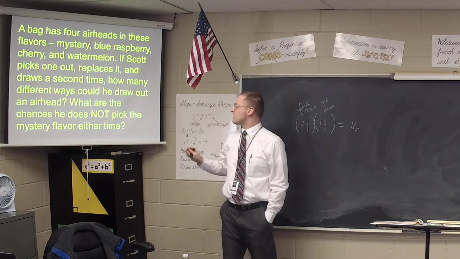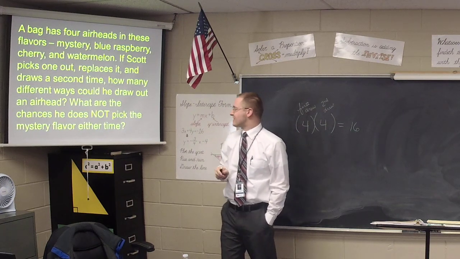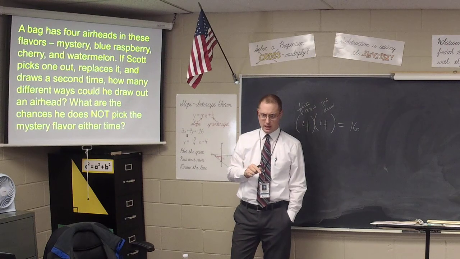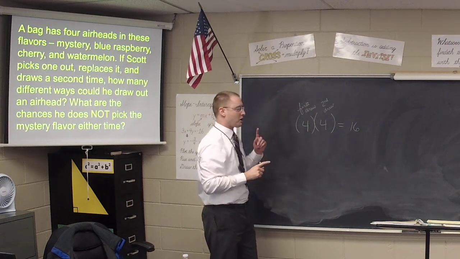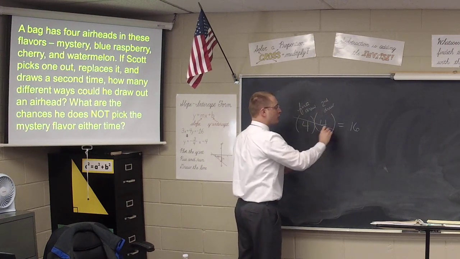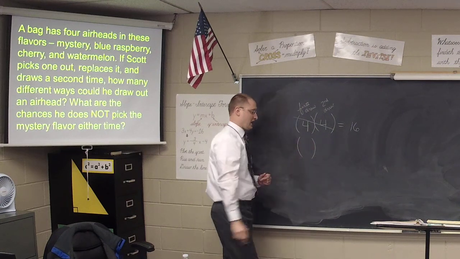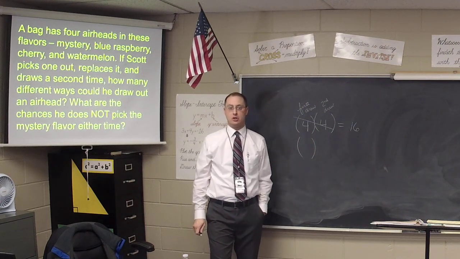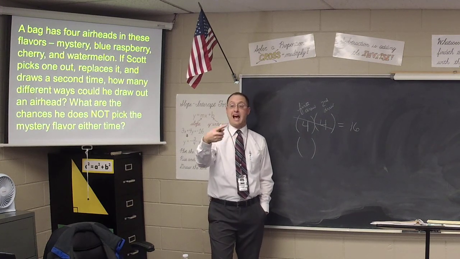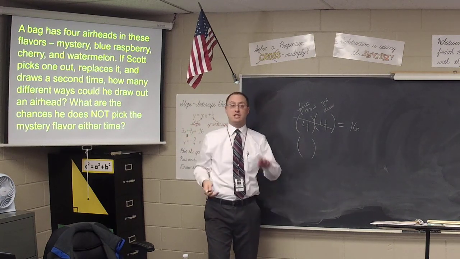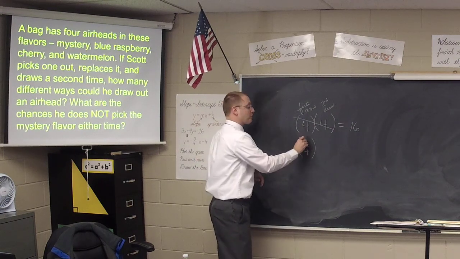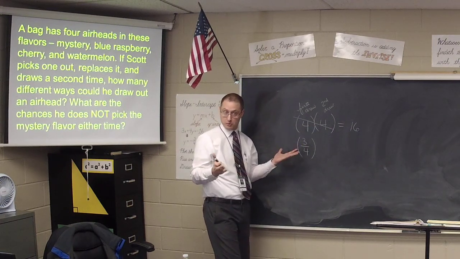Now let's take a look at the second part of the problem. What are the chances he doesn't pick the mystery flavor either time? So now we're going to change gears and think probability. On the first draw, what are the chances he does not pick mystery? 3 out of 4. Because of the 4 airheads that are in there total, if he doesn't want mystery, 3 of them aren't that. Only 1 of them is, right?